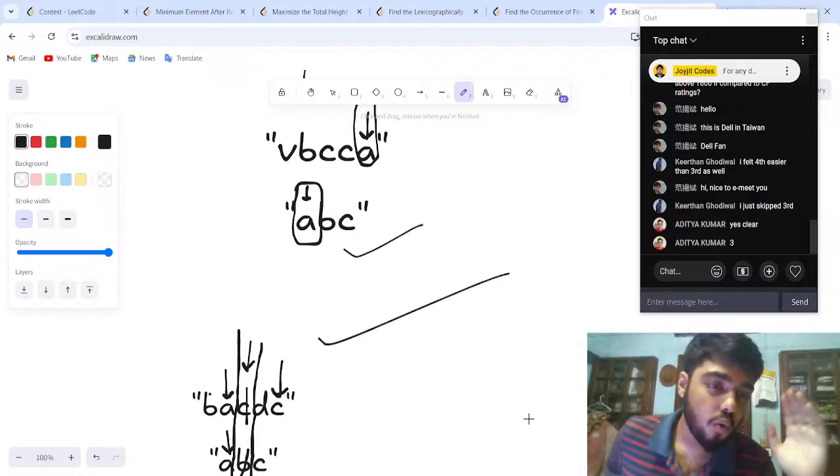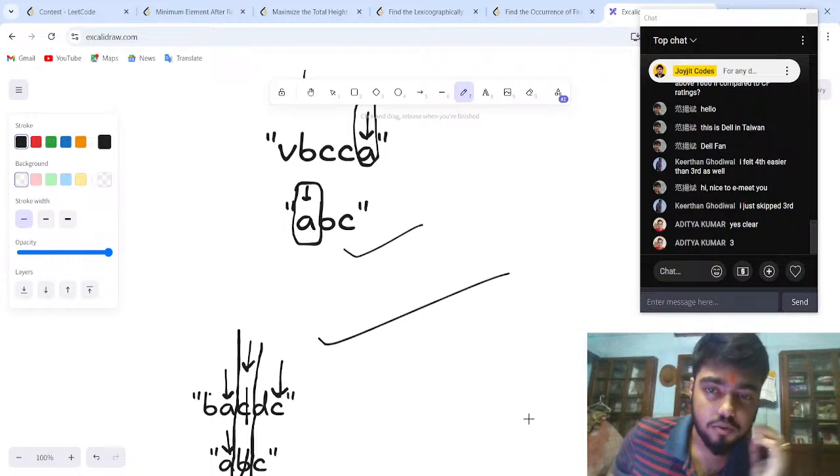So can you guys code it down? Like if I tell you this logic, can you guys code it down?